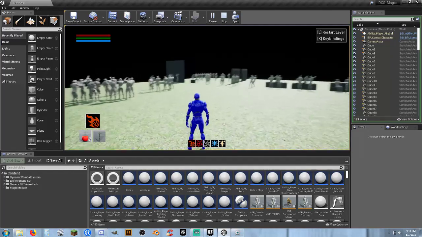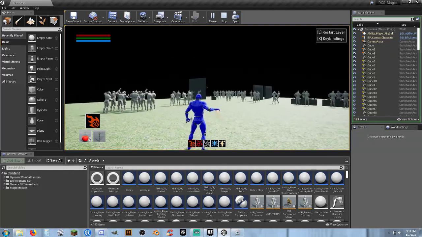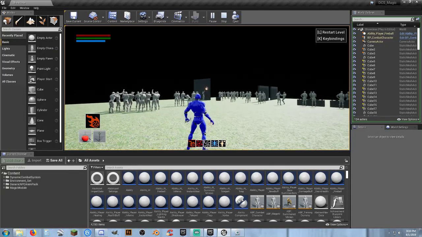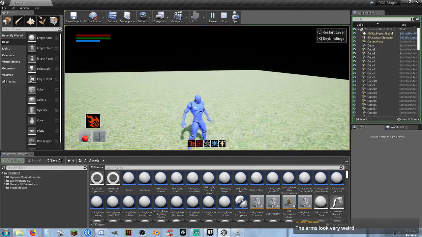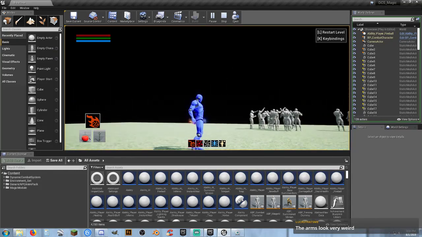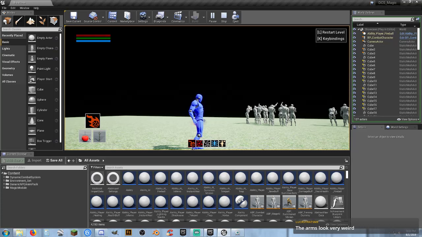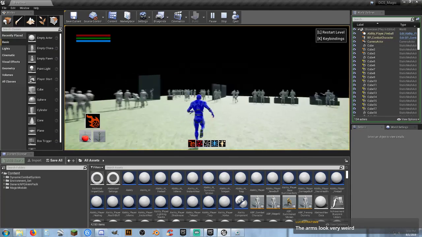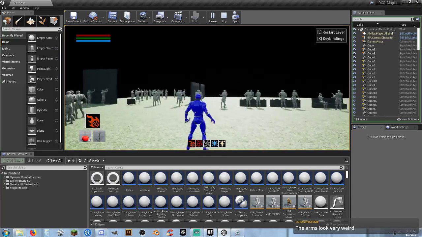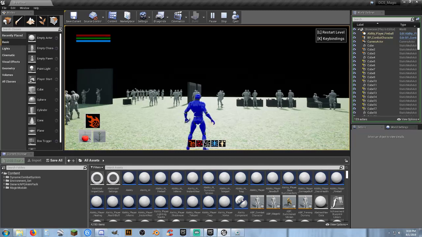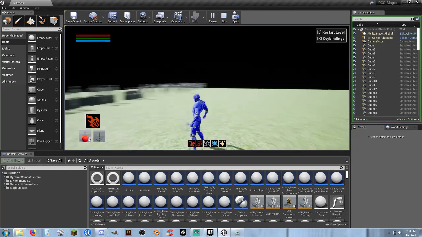For using the magic, you can left click and it brings up a crosshair, and your number one spell right now is fireball. Yeah, the animations don't look that great for it. It's just the arm placement, the back is leaned too far to the back, and it just kind of walks like he's got something shoved up his ass. I've used the original dynamic combat system, and it's a sword and shield animation. It's a good asset pack.